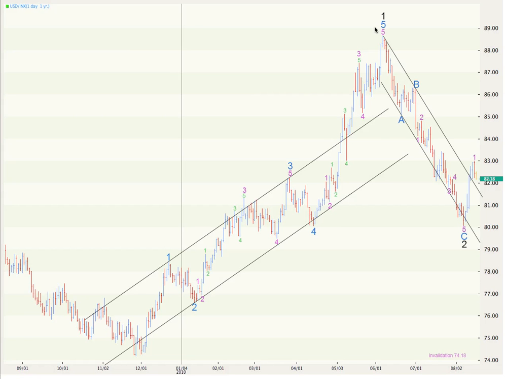Thereafter, within this 5th wave, I like this labelling here, 1, 2, and then within 3, 1, 2, 3, 4, 5. I don't like trying to change this to any other alternate. I think that this is the correct labelling for this piece of movement here. Then a 4th wave, and finally this piece of movement, a 5th wave. It is very easy to see this piece of movement as a 5-wave structure with a 1, 2, 3, 4, and a short little 5th wave at the end. And that's fine when you look at this piece of movement on a 15-minute chart. That's really easy to see that breakdown.